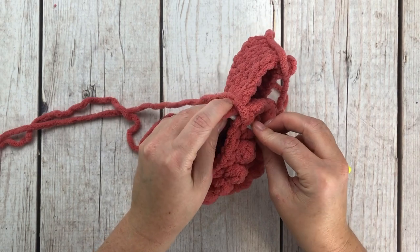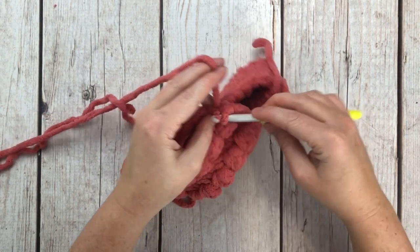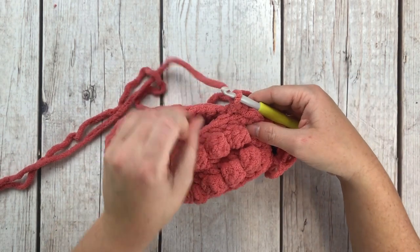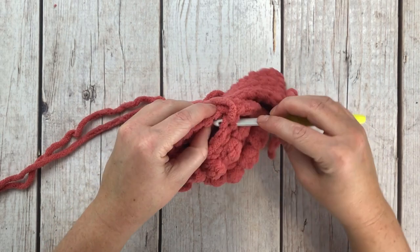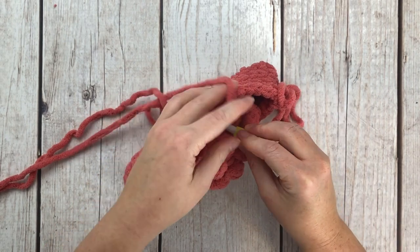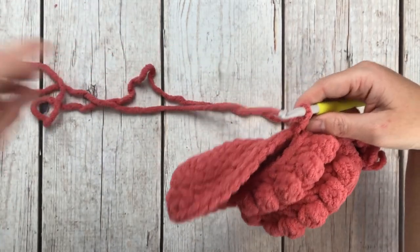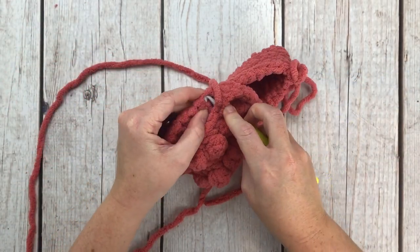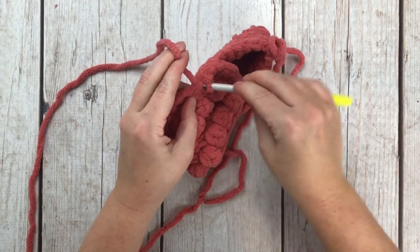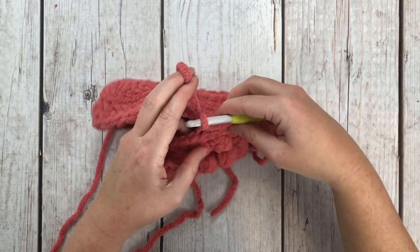We're not going under both, going under the front one only. Do a single crochet for two. So just the back loop of this guy, front loop of this guy, and we're making sure to line them up. That's three. We're going to do that all the way around. Back loop, front loop, that's four. Okay, I'm going to speed this up now.